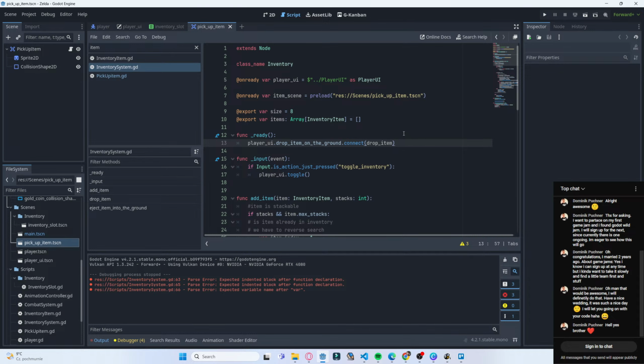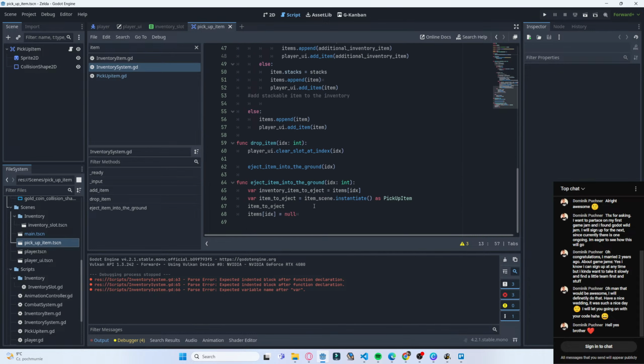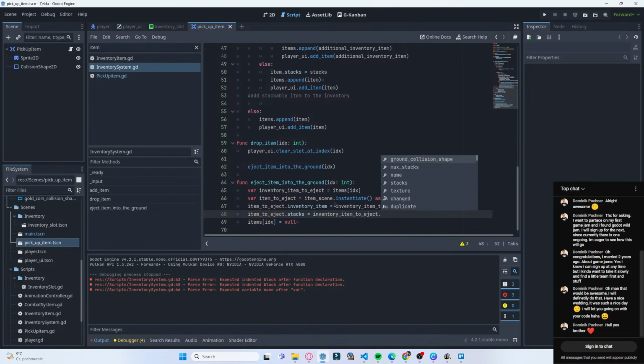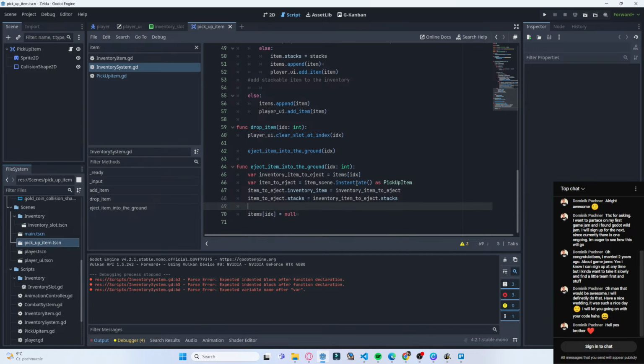Right. And then I can say this is pickup item, correct? Inventory item for that is the inventory item to eject. And what's more, item to eject stacks is equal to inventory item to eject stacks. Okay, and then we are instantiating it, and we need to add it, and we have to think where to add it.